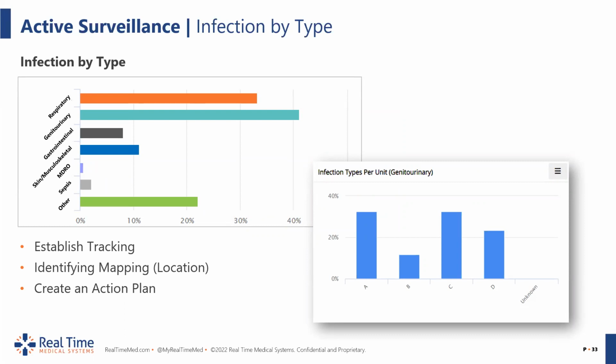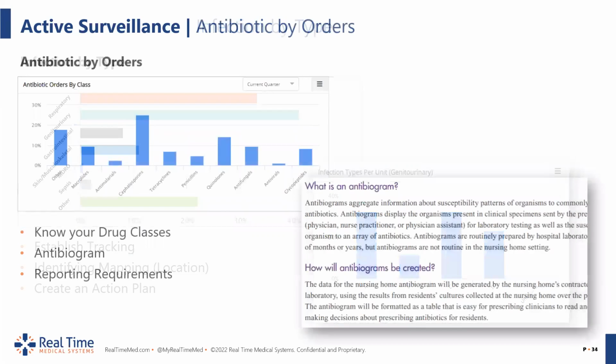And remember here too, in Pennsylvania, we have Act 52, so we have PSRS on top of it. We're identifying those infections, we're identifying those antibiotics. Some of them are going to meet those criteria of our definition that we have to make sure that we're reporting. But also here you have your mapping and your locating portion as part of your IPC program. And we have to make sure that we're grabbing all of that information. Also here too, look for your trends. If you find a particular area in the facility that is trending higher with a particular infection type, get your hands dirty and start doing that competency-based training in those interventions.